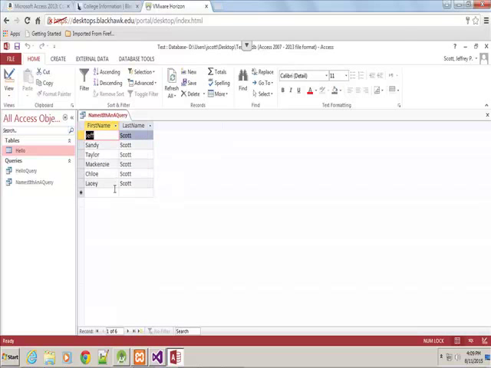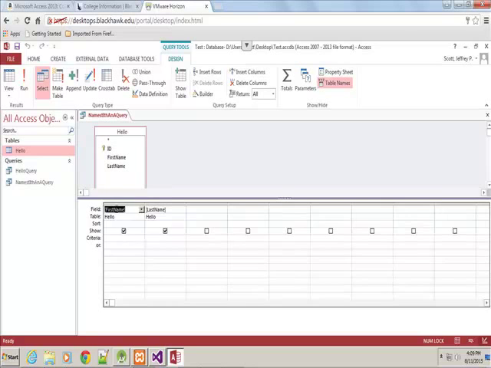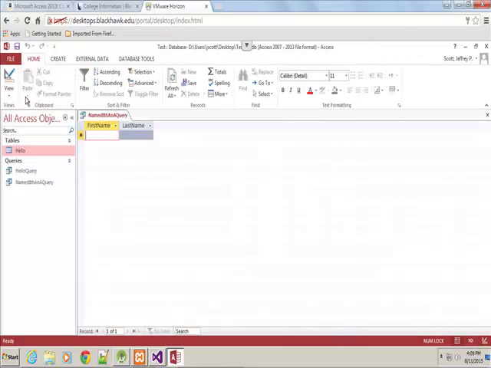I want to go into Datasheet, to Design View, and I want to say here, for criteria, like, the word like, and then, I don't know if single quotes or double quotes, I'll have to remember. Let's try it in single quotes. And I'm going to put in here a %, and that might not be right, but we're going to find out. All right, I'm going to run the query again.